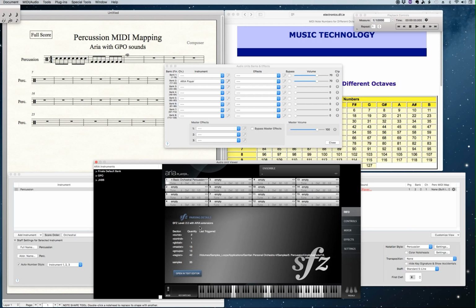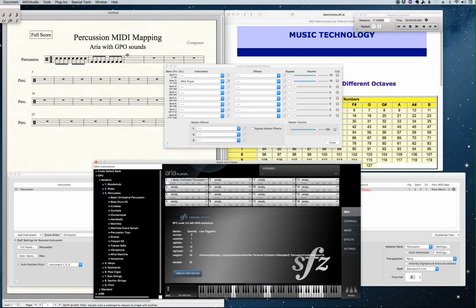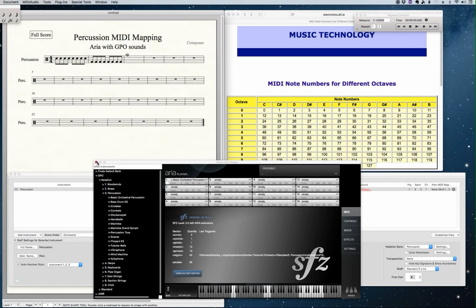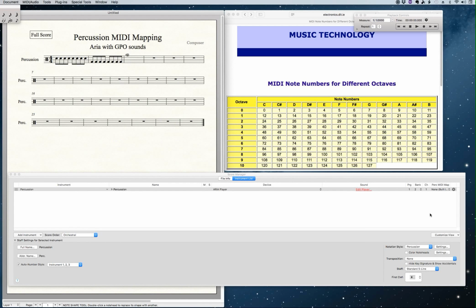The way this is laid out, with this basic orchestral percussion and the Garritan Personal Orchestra percussion sounds, is we've got our bass drum sounds down here, snare drum sounds here, including a roll, then miscellaneous cymbal sounds up here, and a triangle sound up at the top. What we want is for this to play back using the correct sounds, obviously. Let's listen to what we've got for starters, and then I'll call your attention over here to this percussion MIDI map. Notice that it says none right now.